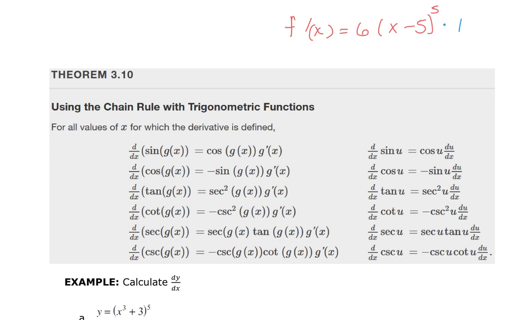Now, what does that mean for trig functions? If I have the sine of g of x, so in other words, the sine of something other than x, then it is the cosine of that angle multiplied by the derivative of that angle. I actually prefer this form because then you can see that I'm doing the derivative of the angle u. So the derivative of sine u is cosine u du/dx, cosine u, tangent, and so on.